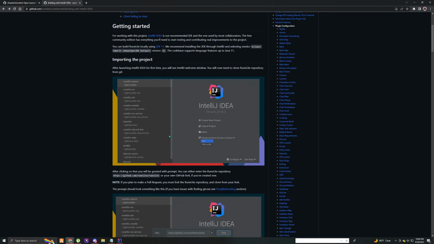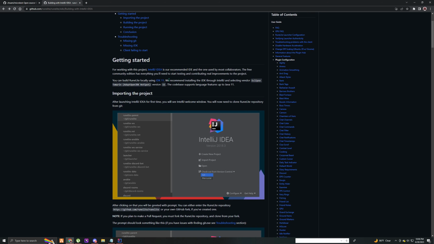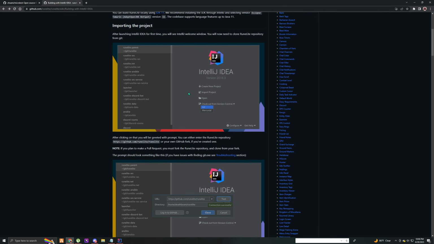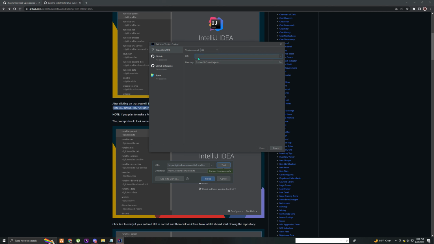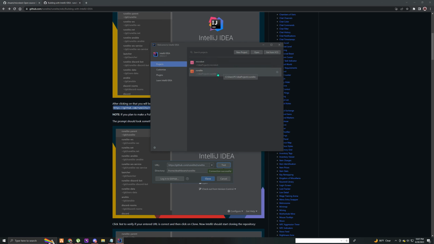Anyways, we'll go back to the GitHub. So we got all this. Now, if you're following this word for word, you'll copy and paste this right here. We're not going to copy and paste it, but what I will do is show you what happens when you do that. You'll copy and paste the URL right there, and it'll implement it into your directory, and you'll end up hitting clone. And then once you hit clone, I'll open it up right here. This is how it'll end up popping up.